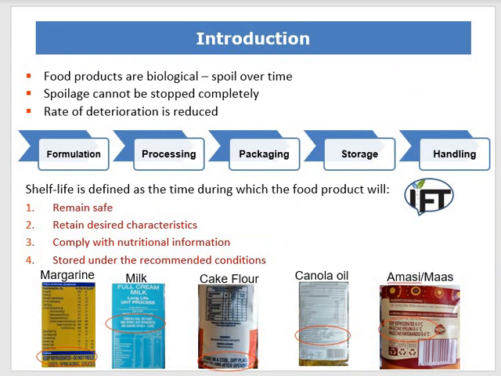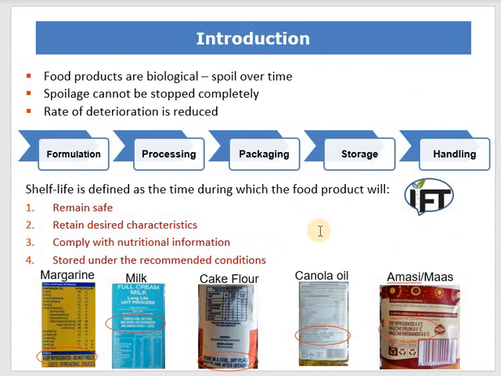Keep in a cool, dry place for your cake flour. Keep refrigerated for amasi. Canola oil says keep in a cool place, and maybe you can't see it properly, but it specifies away from light. So it means that all these food products are going to retain their shelf life, provided those conditions are met. Based on that, we can explain what shelf life means, or the definition of shelf life.